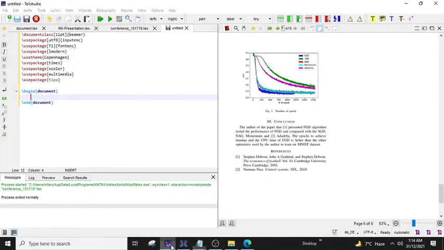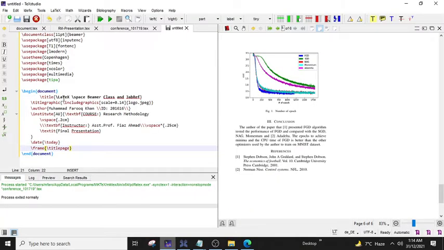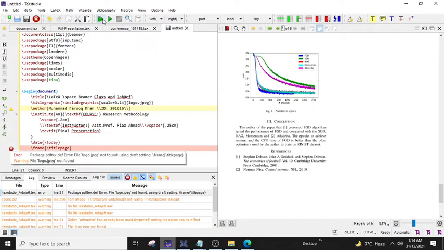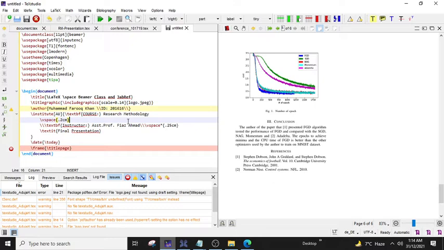I have already written it, but I want to write it stepwise so you see how things are working. This is the title command, so it will make the title. Let me just run this document and see what goes on.